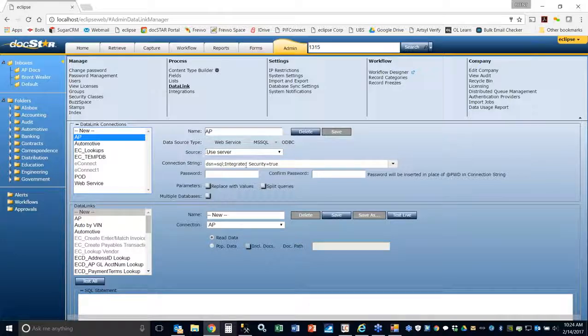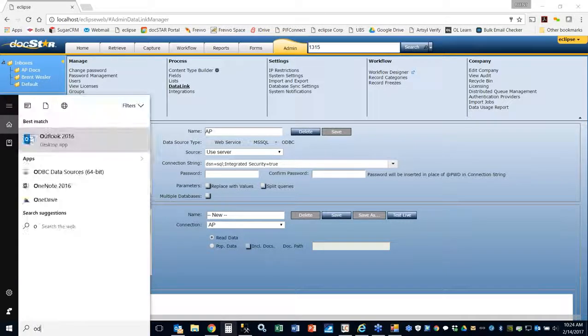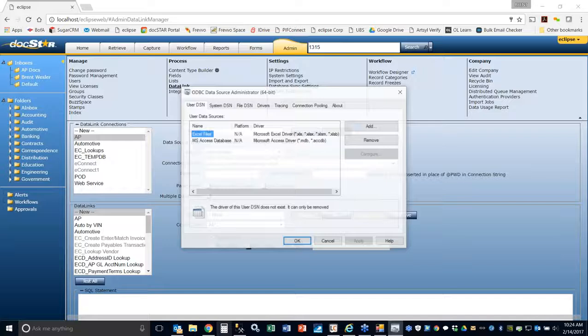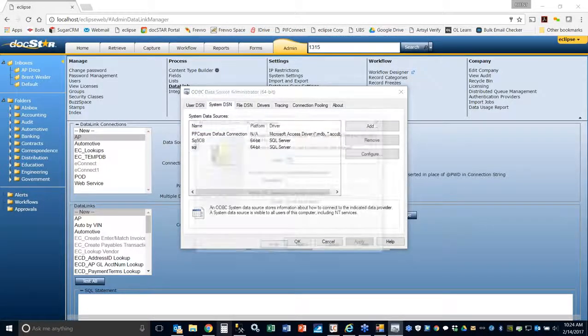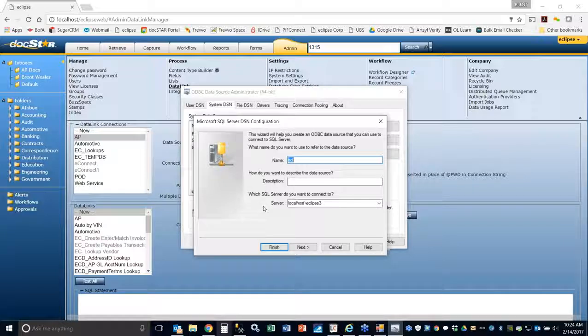You'll see here there are two types of connection strings. One is ODBC based, and if you're going to use ODBC, you would just set up your ODBC driver on your server. I'm going to use this 64-bit here, and you'll see a system DSN. A DSN, again, it's a bit more technical, is basically a data source connection. It allows us to hook in and have kind of a tollway to access the database.